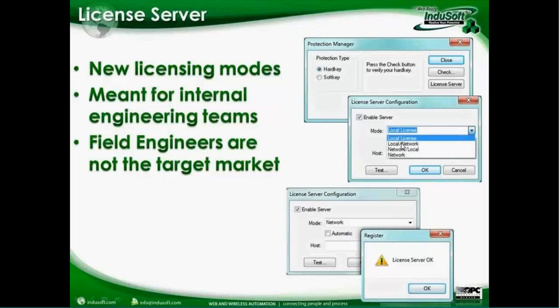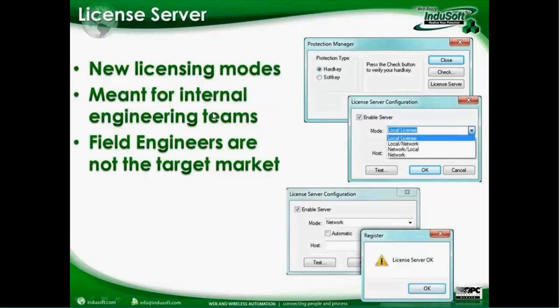And these are kind of the priority or the order that it would look for the license. So for example, local network would look for the license locally. If it can't find it, then it would go to the network for the license. Or vice versa, it would look for the network first and then look locally if it couldn't find one there, or just look at the network. One thing to note, if you have a network license server set up, and let's say you wanted to go automatic, it would automatically find that, but that would have to be on the same subnet as what your PC was. And once you do that, there's a test button there. You can see if the license server is there.